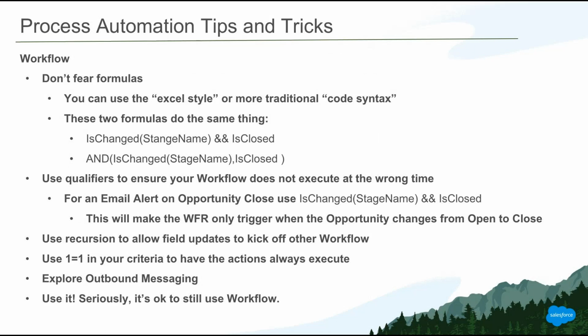All right, so let's get into some tips and tricks. With Workflow, don't fear formulas, right? This is actually kind of backwards to how I build my processes. In Process Builder, they have a nice UI where you can select all the fields and conditions and things like that, and they account for things like, hey, is a record changed? Is a value null?